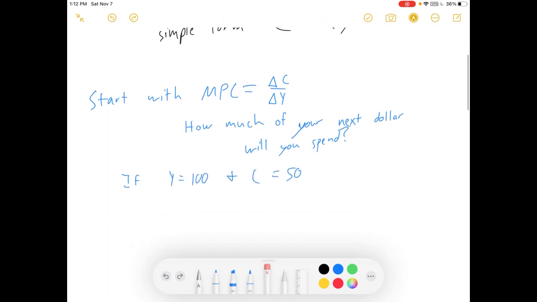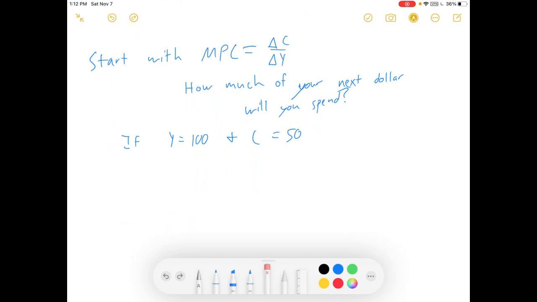If you have two points, one of them is that GDP is 100 and consumption is 50, and then there's a second point where GDP is 120 and C is 66.